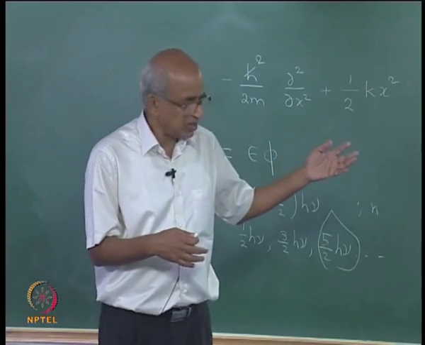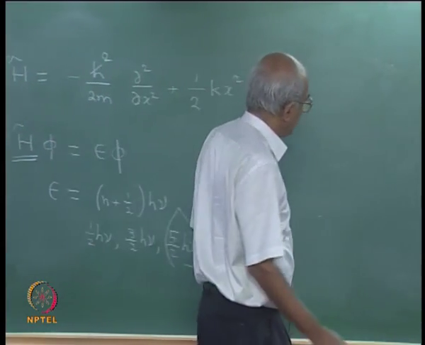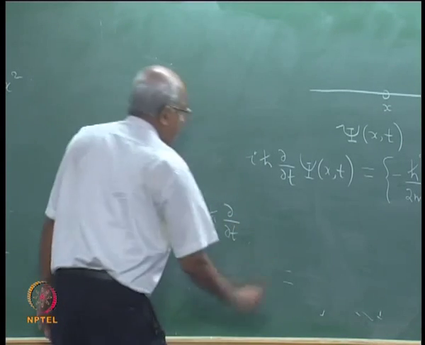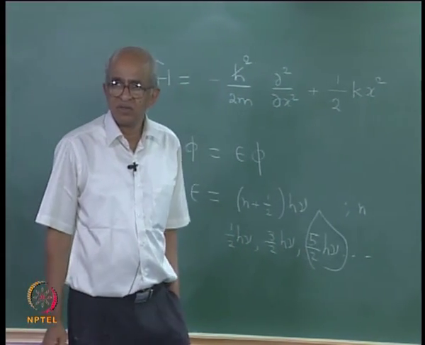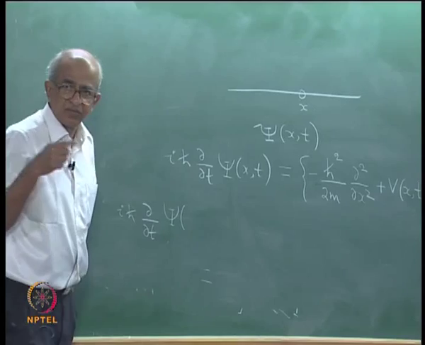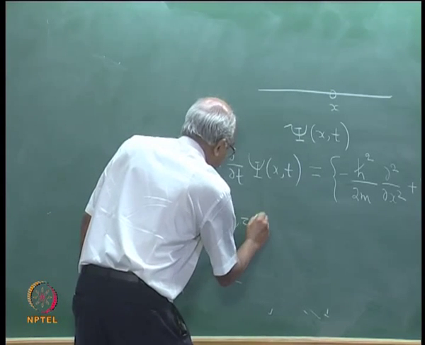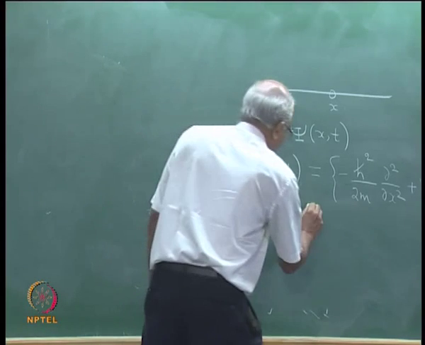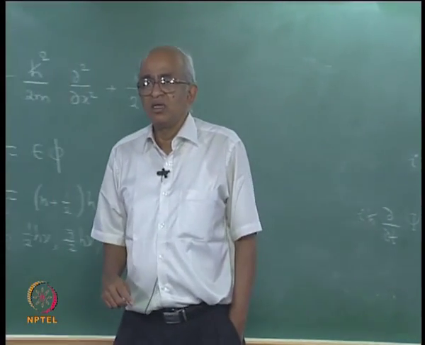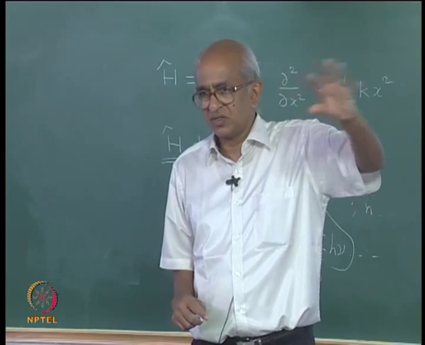Now, for a more complex system, this equation will be more complex naturally, right. If you had, let us say, helium atom in this room which was moving about in this room, what is going to happen is that you are going to have this equation I h cross dou by dou t, correct. Now operating upon what? You will have a psi which is a function of x, y and z, because you are thinking of a 3-dimensional system. So, you will have x, y, z and t, and that is going to be equal to minus h cross square by 2m, because your particle is moving in 3 directions. You will not have just dou square upon dou x square, but you will have dou square upon dou x square plus dou square upon dou y square plus dou square upon dou z square.